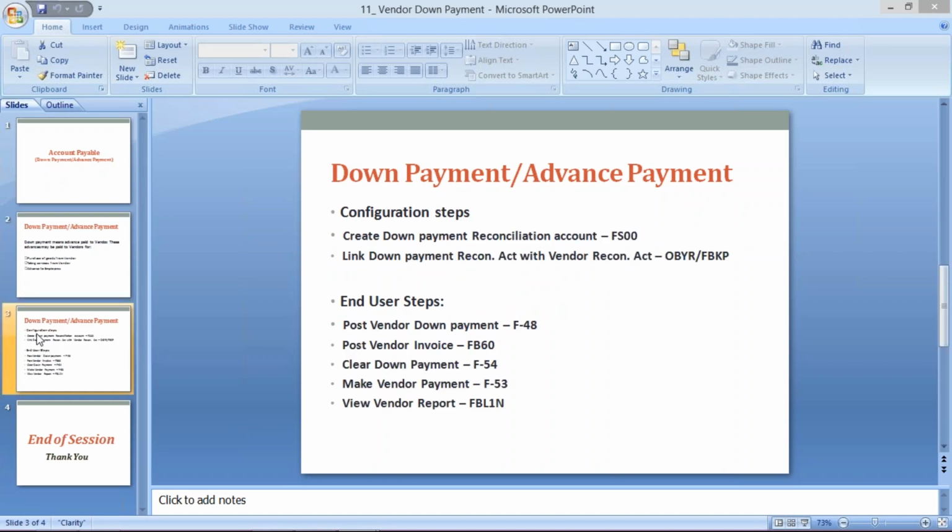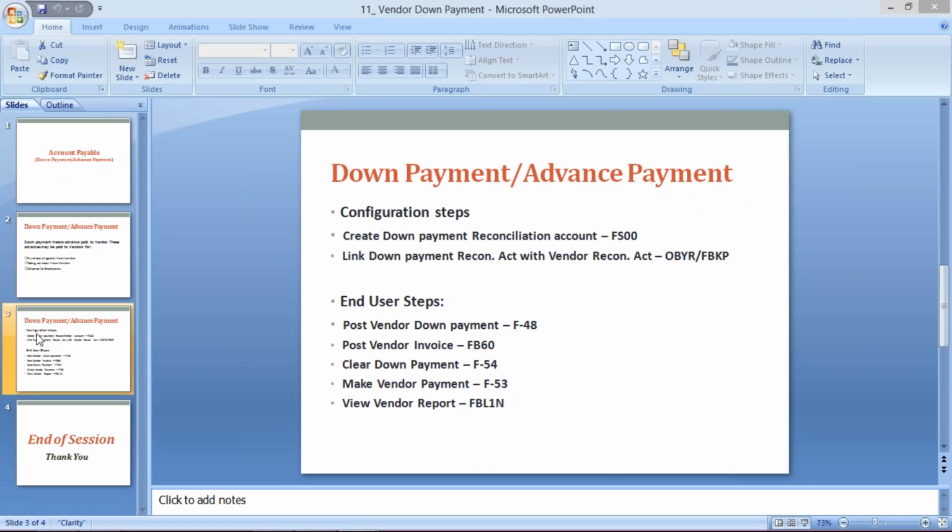Now there are certain steps which we have to follow. First of all, we have to do certain configuration steps, and then end user steps. These steps are applicable only for vendors, guys. In case of customer, again similar steps are there, but the transaction code will be different. Right now this advance payment is part of accounts payable.